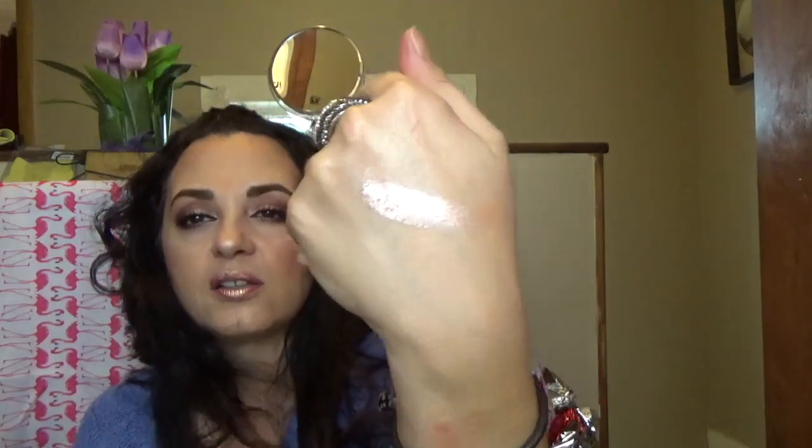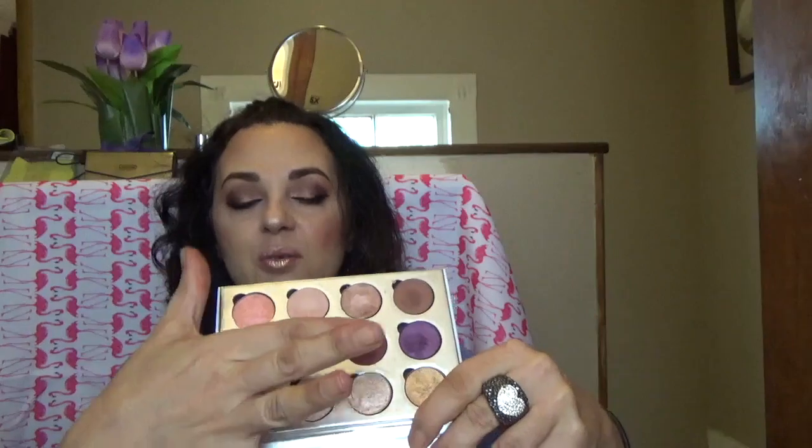This one here, which is Dreamer, is very glittery. It's a full-on glitter. It's so buttery soft. It is what I have on my eyelid. I'm also wearing this one, this one, this one, this one, and this one, and just to change out a little bit of this one. I find myself reaching for this palette quite a bit, and I'm thinking about doing a get ready with me using this palette.